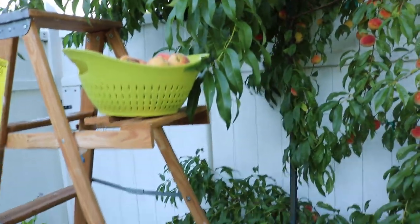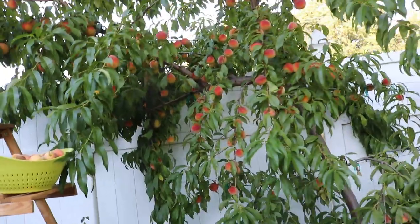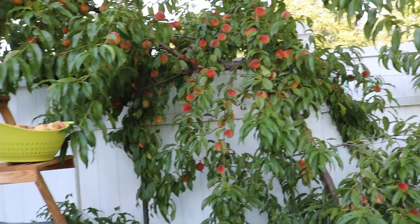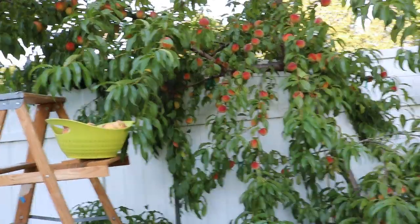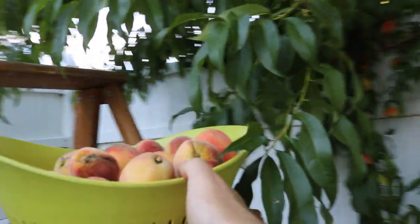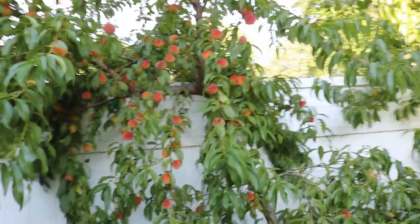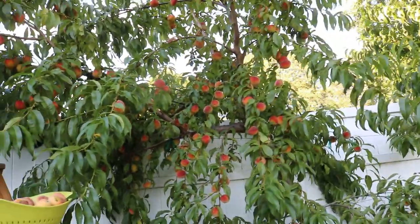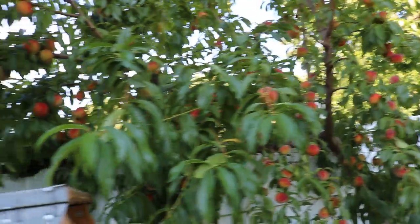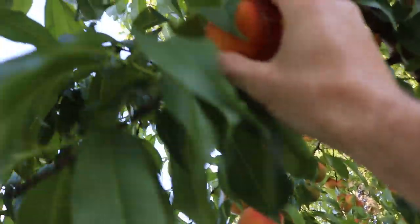When we get peaches from the store they're picked around the same point I'm picking them — maybe a little earlier — and the longer they hang on the tree the tastier and more sugary they're going to be. We don't need to pick them early or ship them across the country — this is why we grow our own. I know I'm picking a bit early against what I believe, but post-traumatic peach disorder. I'm going to finish picking now and leave a number of them on the tree to get to that perfect point later.